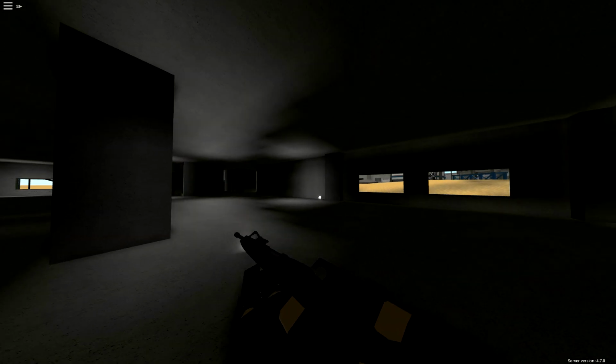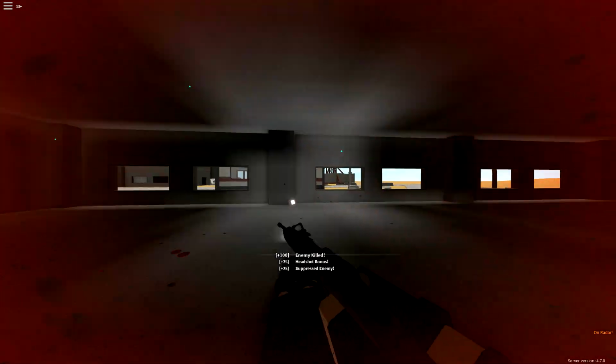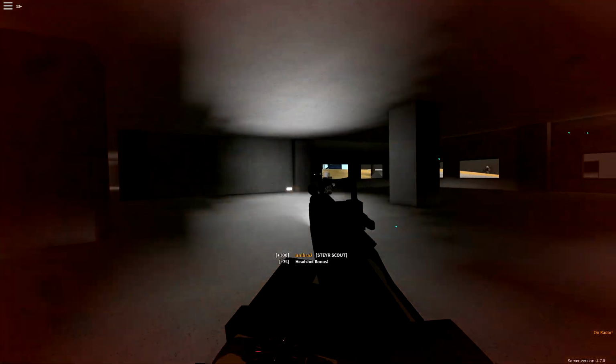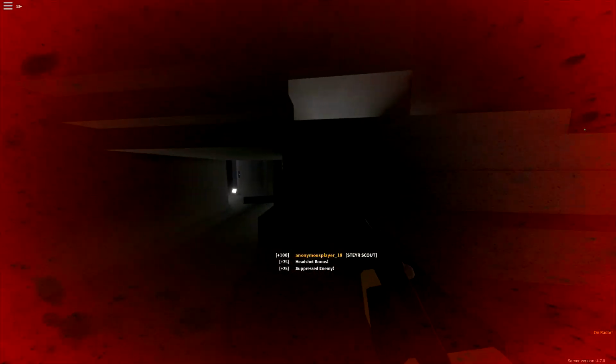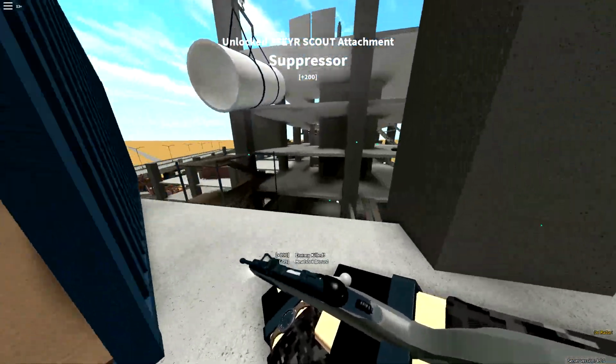I generally don't snipe in first-person shooters. I kind of specialize in every other gun but sniper rifles. However, I picked up a few sniper rifles and I've gotten some pretty decent kills that kind of surprised me, to be honest. Some pretty good quick scopes, and I'll be throwing those in. I guess you could call them clips, if you will.